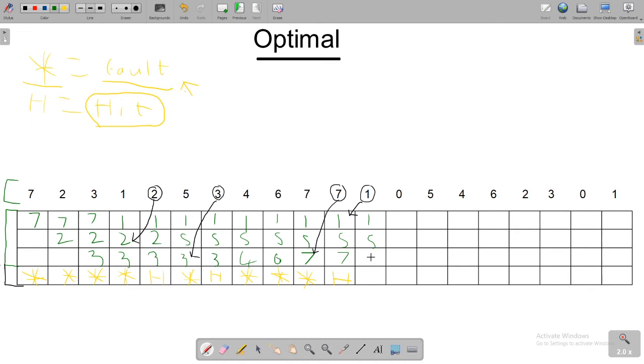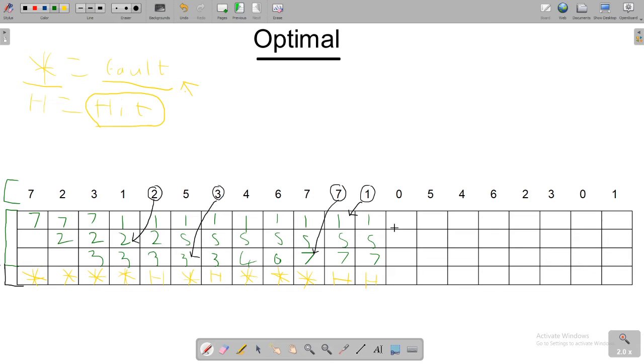1, 5, 7. Something you might already be noticing is we're getting a lot more hits, and we're already halfway through. We just passed the halfway mark, and we've already got more hits than the first in, first out algorithm, which had the most hits. And that's great. The more hits we have, the better the algorithm is for this reference string. Because the more hits we have, the less time the operating system has to take swapping out victim frames.